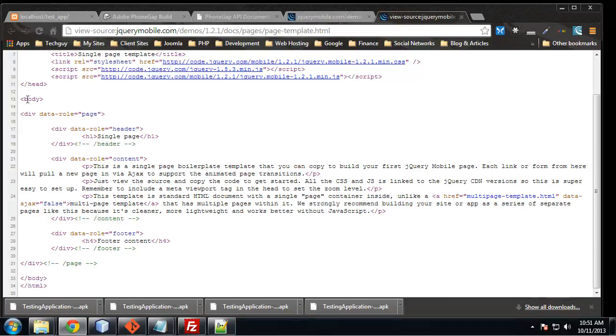So you can see in the body tags, that's where we want to look. We have a data role. Alright, so jQuery uses this data-role attribute to define certain parts of the page. The top attribute being page, data-role page. And inside page we have data-role header, and we can put what we want inside the header. Then we have the data-role content, which is just the main content of the page. And that's really it. And you just stick whatever you want. You can put copyright in the footer. Very easy to use, and it comes out really nice.